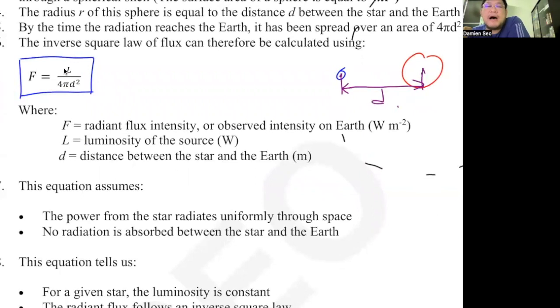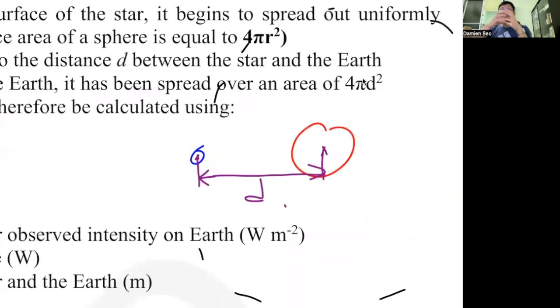So you take the power of the sun, which is the luminosity of the sun, you divide by the surface area. Now, how do we calculate the surface area? The logic is like this. When the sun emits this energy in the form of EM radiation, the energy is spread out like a ball. So basically, the power divided by the surface area of the ball that it spreads to, that is your area. Then you get your intensity, right?